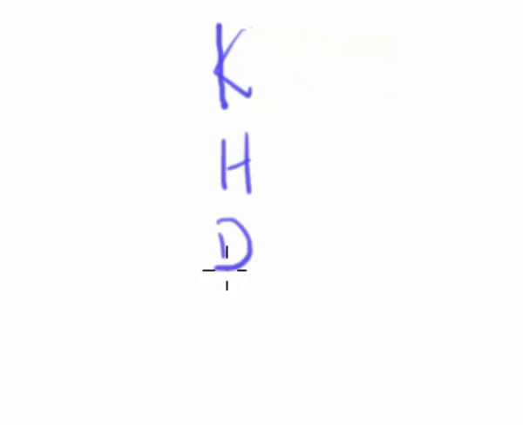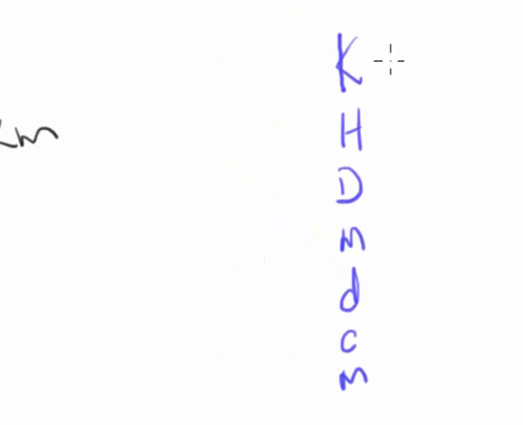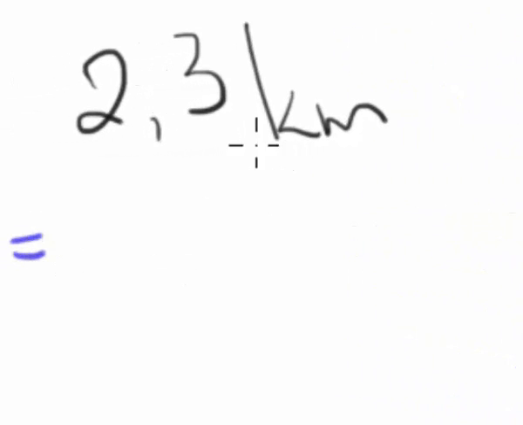If we have a look at our conversions, we've got King Henry died a miserable death called measles. If you say this enough to yourself, it becomes quite easy. So we want to go from kilometers down to meters. We're going downwards, so the units are getting smaller, and we have to multiply. So we're going to be multiplying by 1,000 there, and then to go from meters down to millimeters, we are also going to multiply by 1,000. You can do it in your calculator, but it's not difficult.